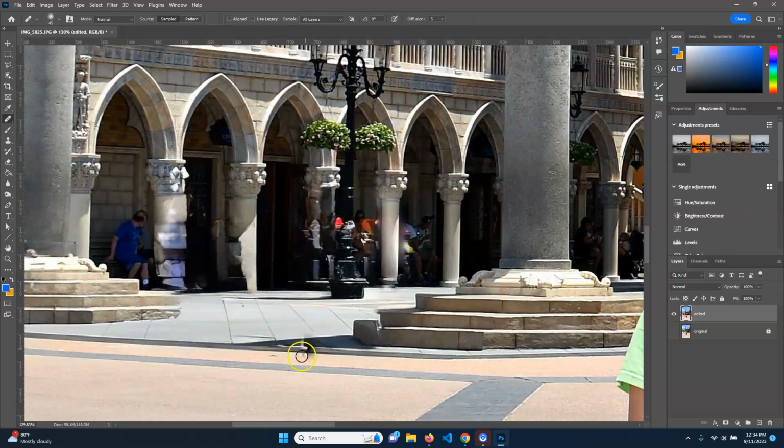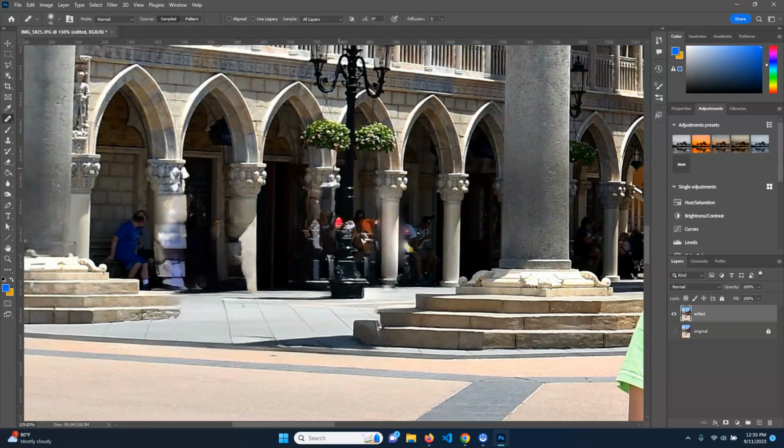Like so. All right. It's not perfect, but it's something. It also might, oh no, the blend pattern, it's normal. Okay. Let's move this out of the way. Yeah, we're sampling all layers. Okay. So I'm just going to go ahead and do that over here as well. Click back on this. And I don't have to re-click, so I'm just going to keep using that same one.